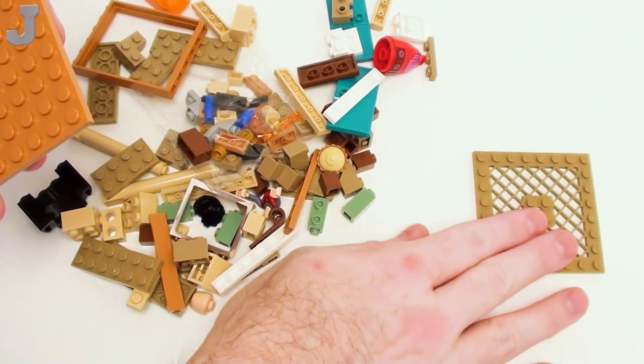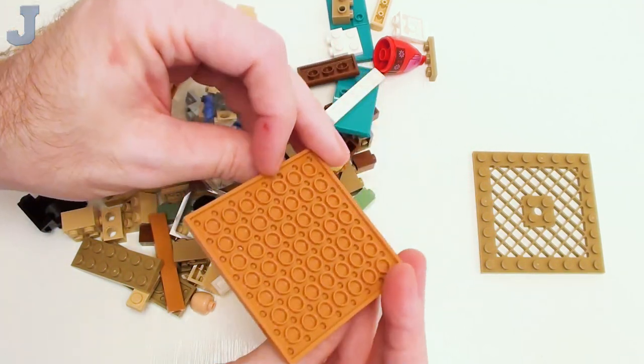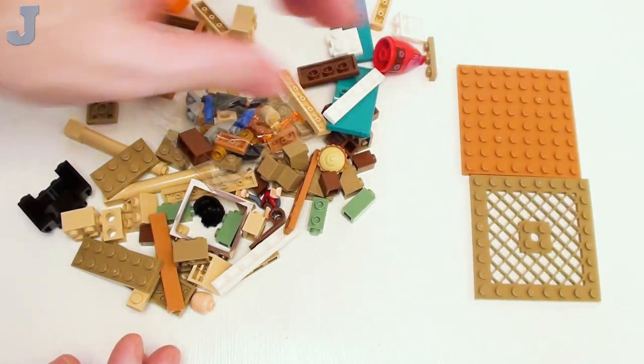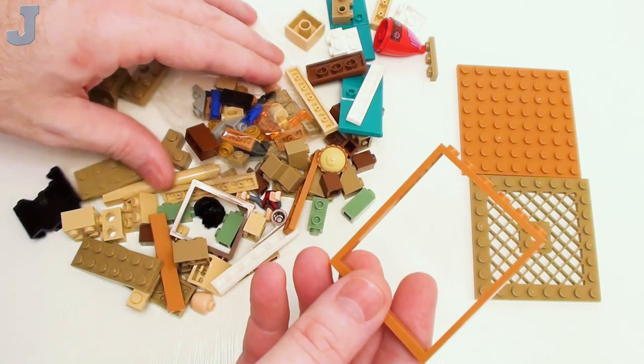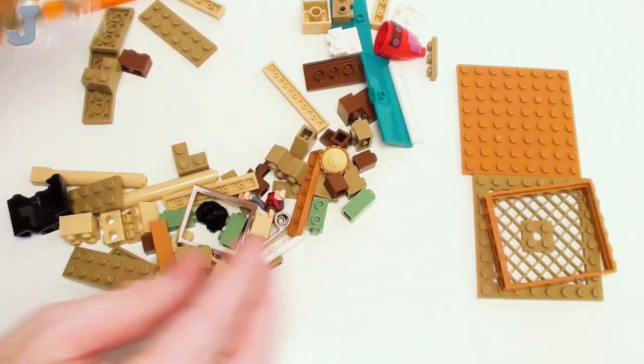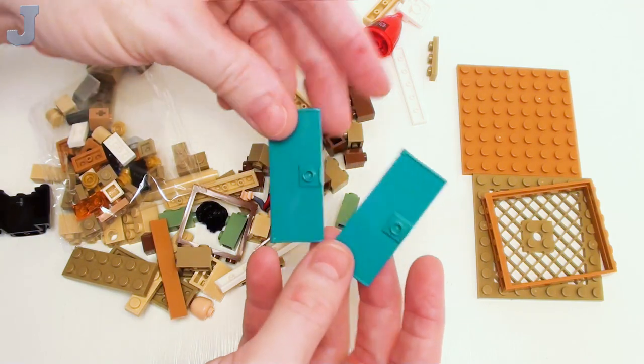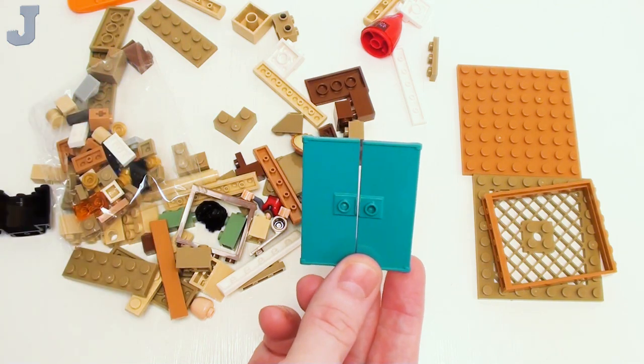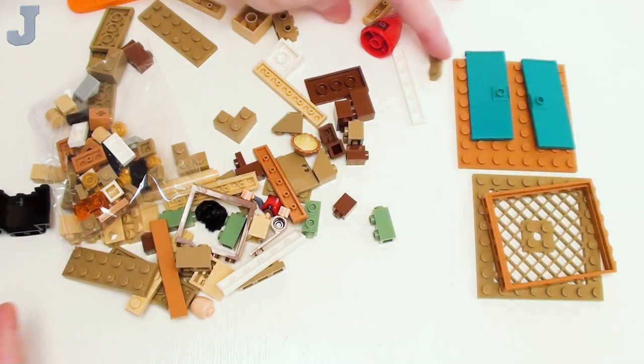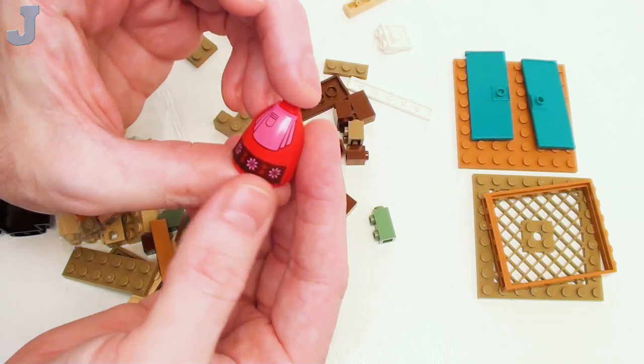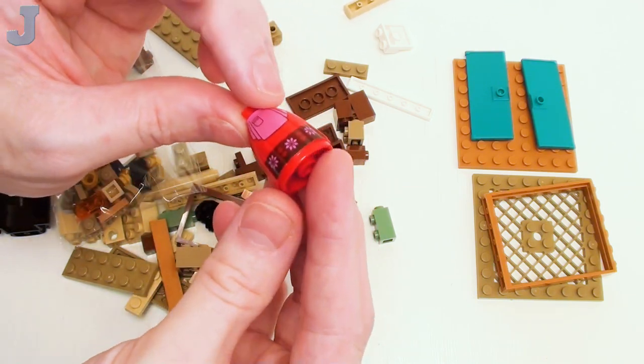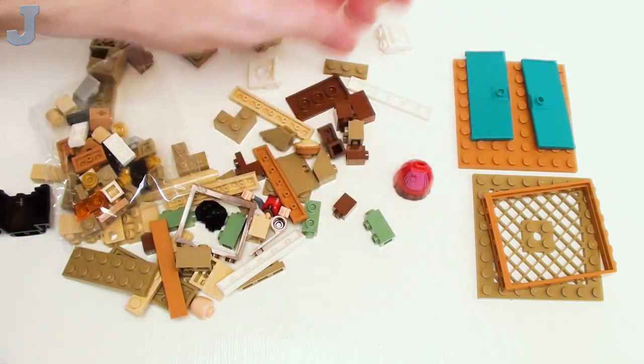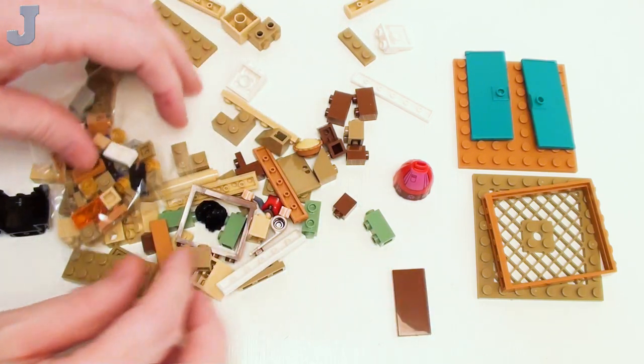An 8x8 lattice plate, an 8x8 medium nougat plate. I'm going to use that for that campground. We've got a window frame. I hope there's some glass that goes in there. No, but we've got the doors. And we already know that these are probably going to get stickered up. I can always use bluish-green doors. And this is printed. It's like part of Humpty Dumpty. That's part of a dress. Never mind.